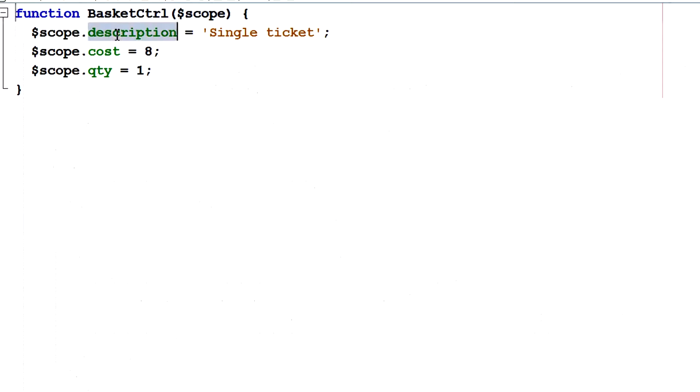So scope, description, single ticket, cost 8, quantity 1. So we will get the basket controller, we pass in scope, and we're going to give scope all these properties. I'm going to give it a 10% fee.